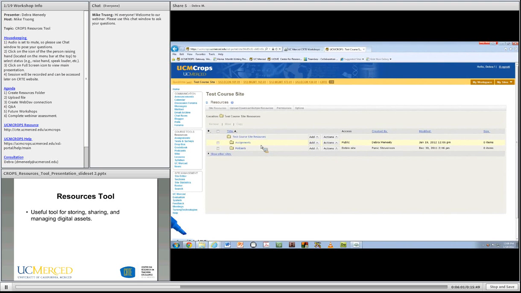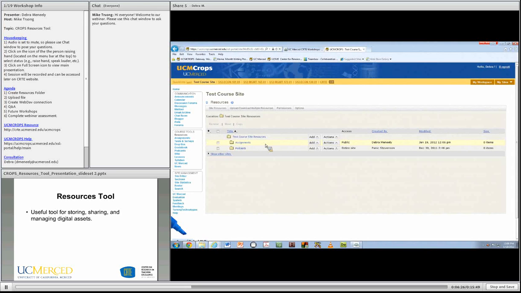And according to the agenda, the next is uploading a file. So what I'm going to do is, using again the assignments folder that we just created, we're going to upload some files, and we're going to do one at a time, and then I'll show you, if you have just 2 files, how you could do that, and then I'll follow up with if we have multiple files, that will lead into agenda item number 3.